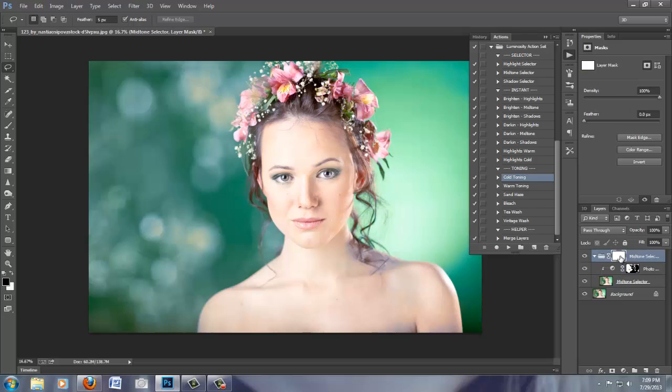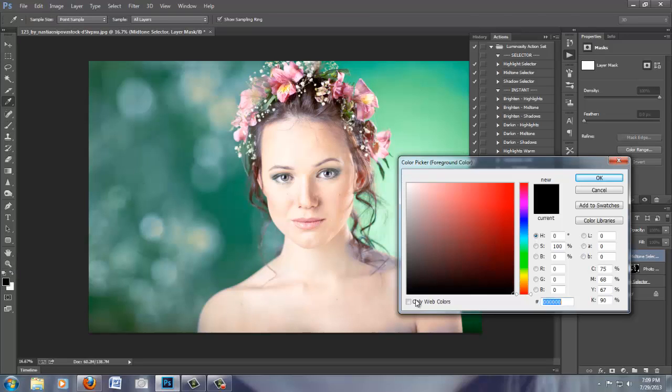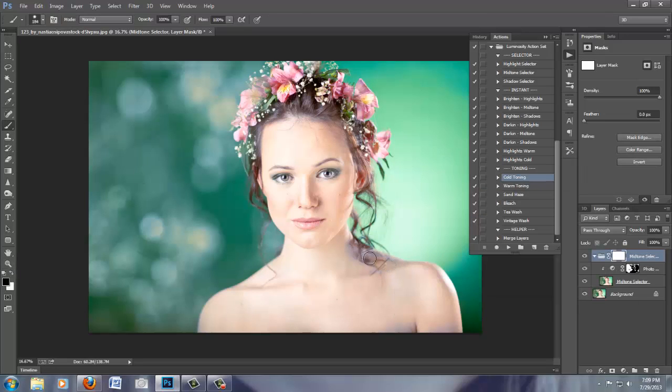I've also added a masking layer on each of the selector actions, which you can just select and come over here to your brush and basically paint on black to remove that part of the midtone action. And there you go. I'll merge layers.